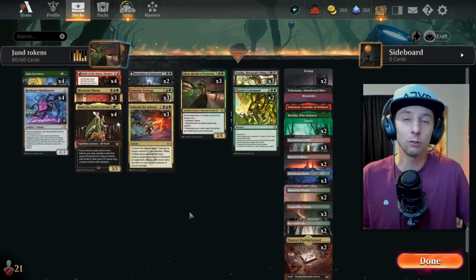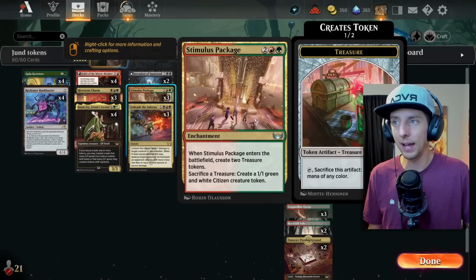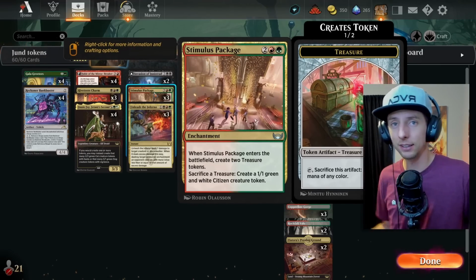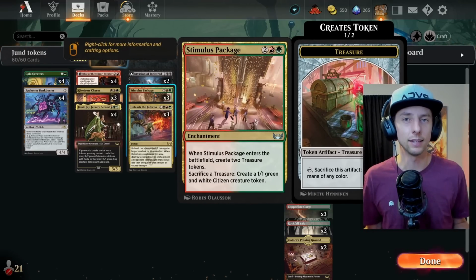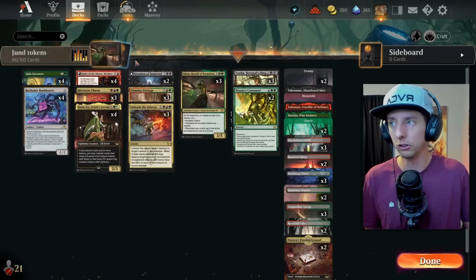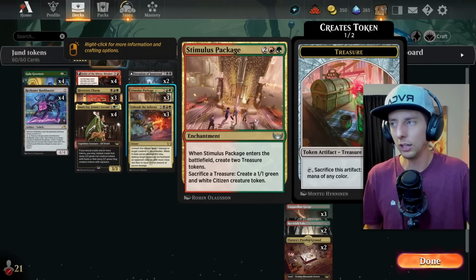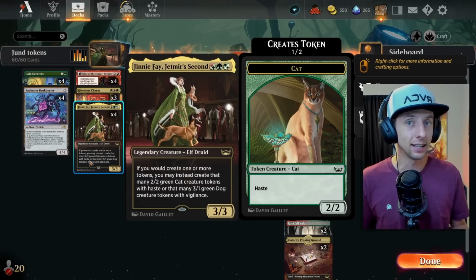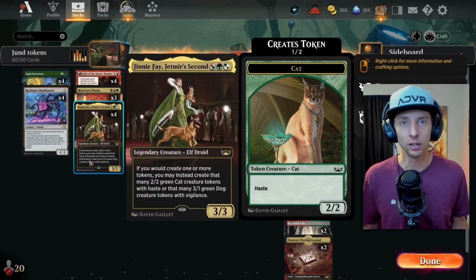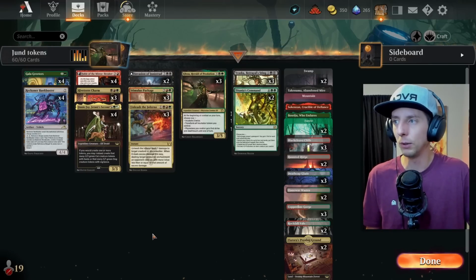But we also have some really great ways to exploit Jinnie Fay in other ways. We've got things like Gala Greeters mixed with the Stimulus package. If you don't know, Stimulus package spits out these treasures. We create a 1/1 if we sacrifice a treasure, which in turn triggers another treasure from the Gala Greeters, which we can again use to create another 1/1. It's a really cool loop, but in the meantime Jinnie Fay could instead be spitting out the cats and dogs instead of 1/1 creatures, which is even better. So it's a nice little way to exploit that as well.